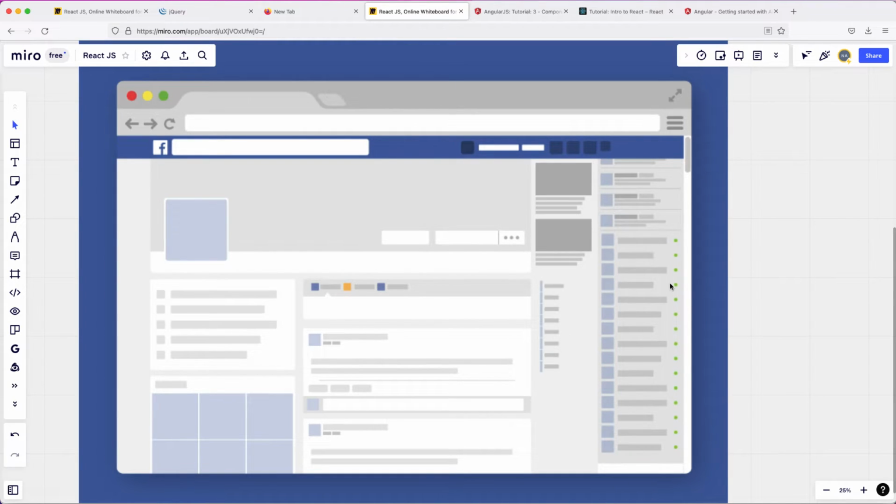For example, you can see the friend list over here. It will get updated eventually when someone goes offline or comes online, and you can just create a post and post it directly. It will just add a new post to the timeline, and it will not reload the whole page. So you are able to sign into an application and interact with that application without ever speaking to the server anymore. And this way of writing applications, single page applications, became really, really popular.